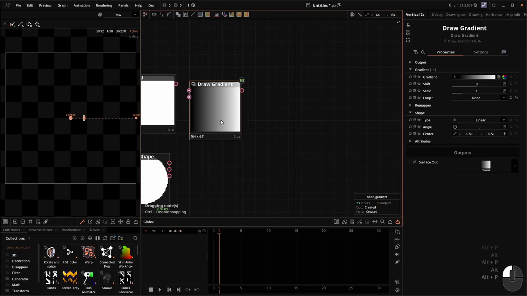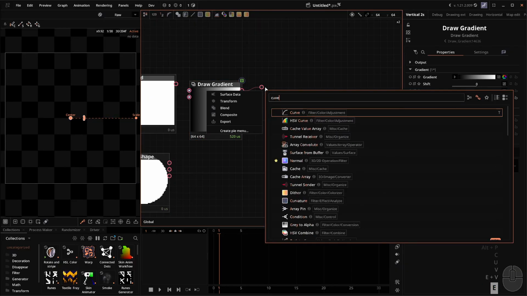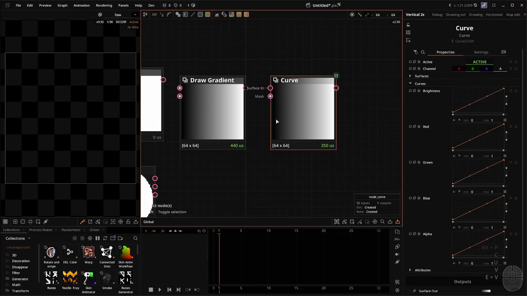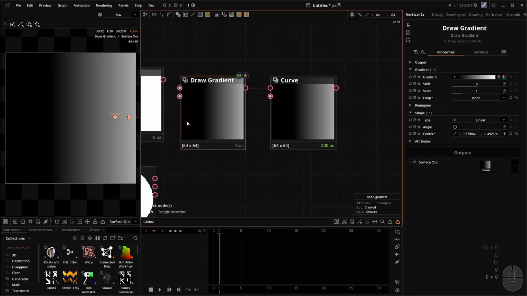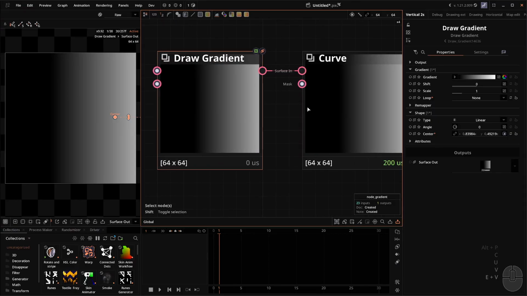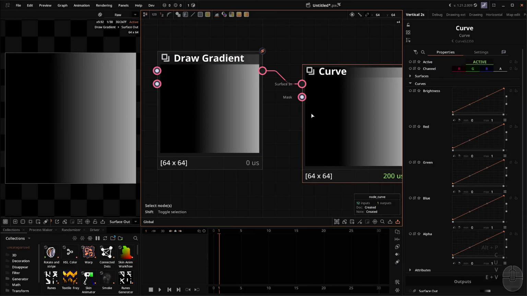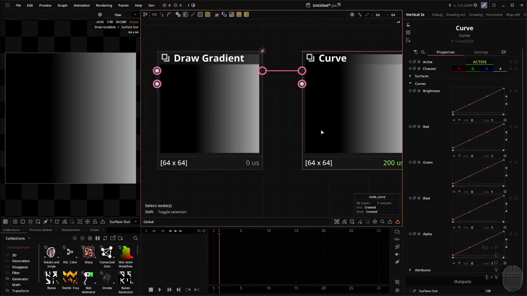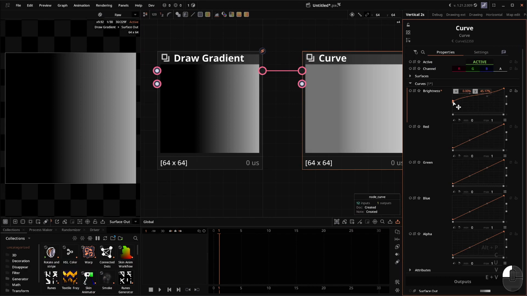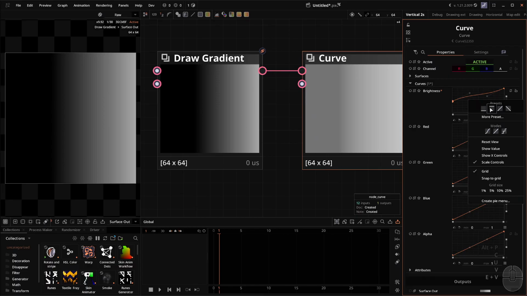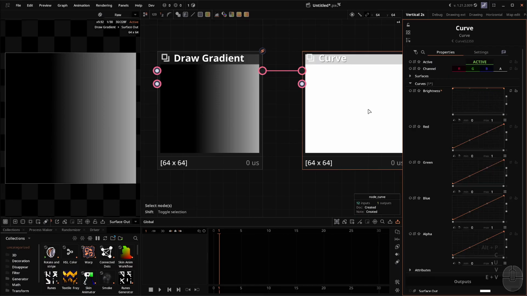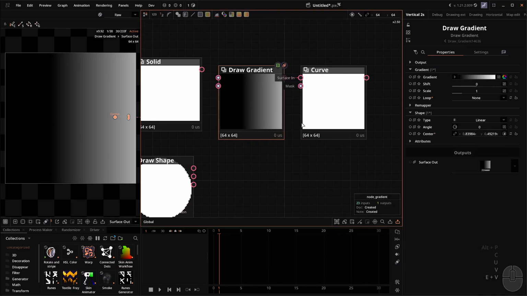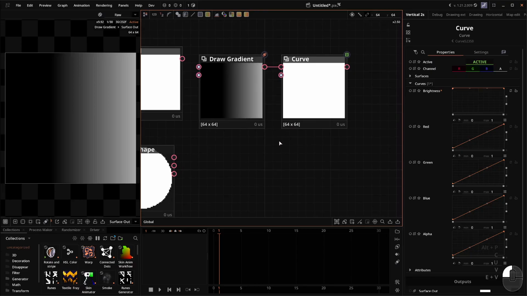There's some huge bug fix that I can't believe no one ever reported, which is in the curve system, the curve node, right? It basically would not work with the black pixel. The black pixel will always be black pixel even when your curve is starting at non-zero, right? Even when you set your graph to all white like this, this area is still going to be black. Completely broken. I can't believe I never got a report on that. But yeah, now it is fixed. So that's a pretty major bug fix.